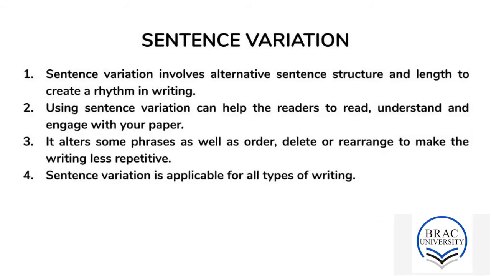So what is sentence variation? Sentence variation includes alternative sentence structure and length to create rhythm in writing. At the same time, it helps the readers to read, understand, and engage with their paper. Moreover, it also alters some phrases as well as order, or deletes or rearranges them to make the writing less repetitive. Finally, sentence variation is applicable for all types of academic writing.